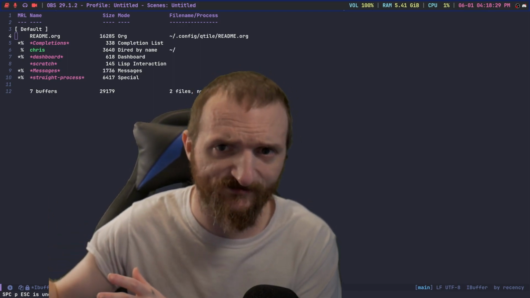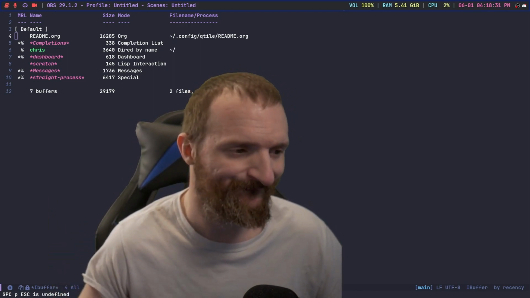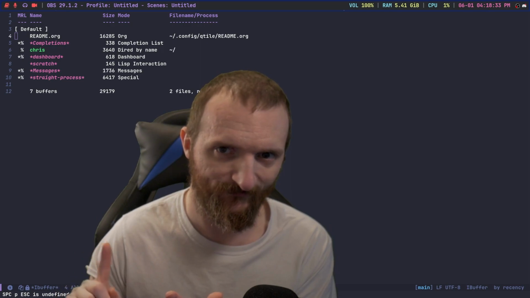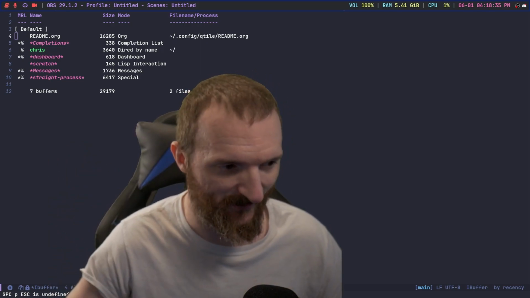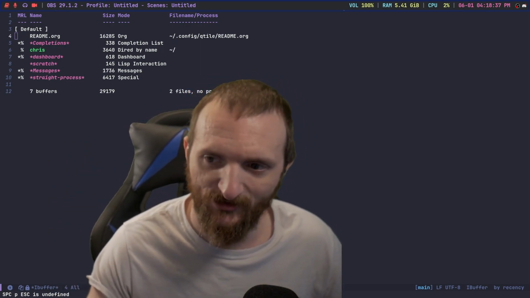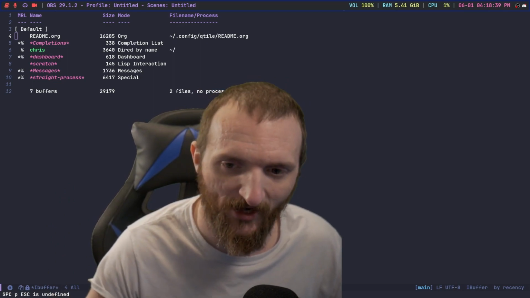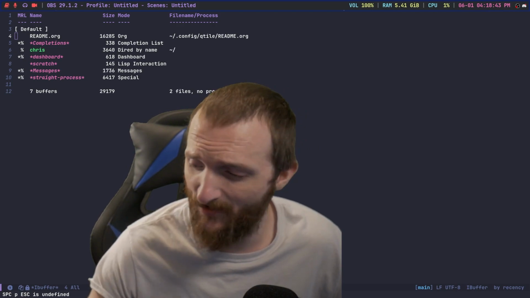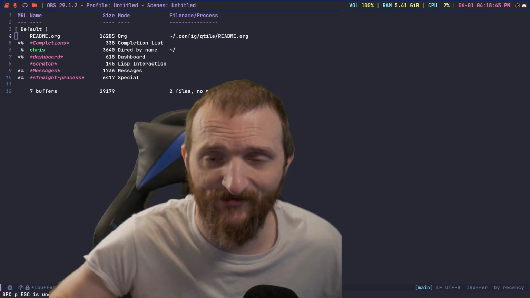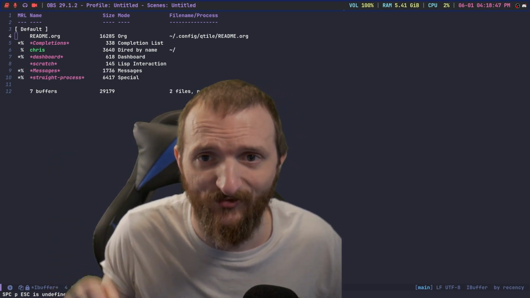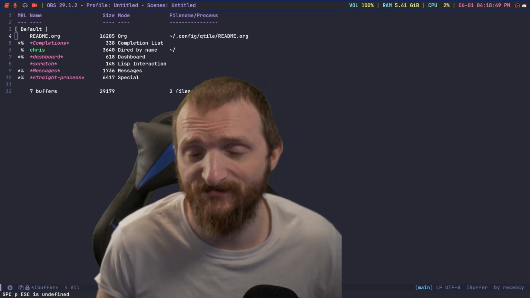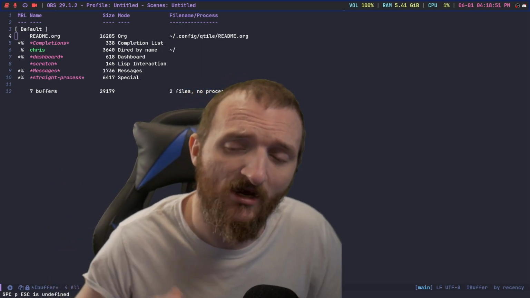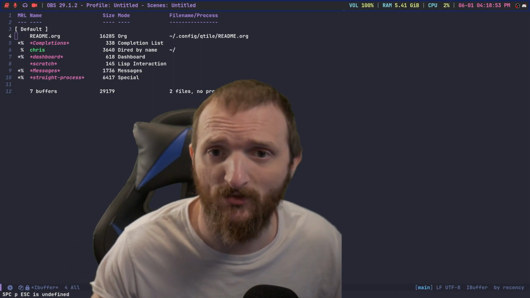And then on another workspace, I might use that for programming in various languages and stuff like that. So that's how I would use this package, but you can use it any way you want. Maybe you want to have games on a separate workspace. Maybe you want to have your music on another workspace. Something that you do in a tiling window manager.